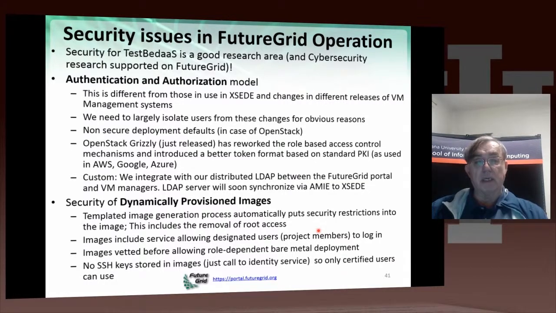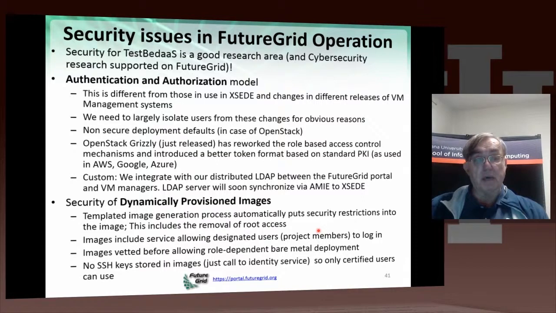We have to make certain that various glitches in the open source software, like non-secure default choices, are removed. And we're very pleased with OpenStack Grizzly, but we have to rework the access control mechanisms. This will actually help us because the new model in OpenStack Grizzly is more similar to that in Amazon, Google, and Azure.